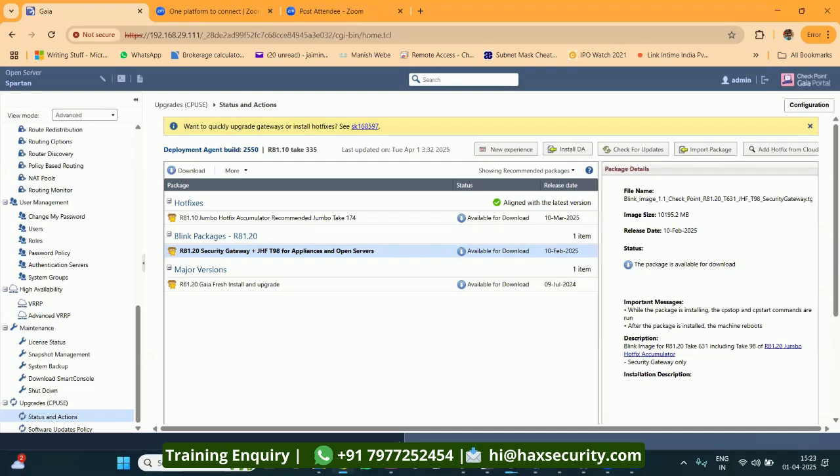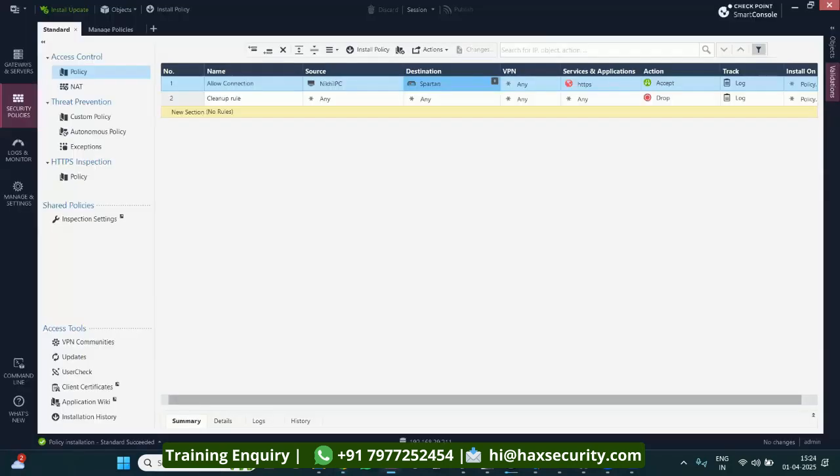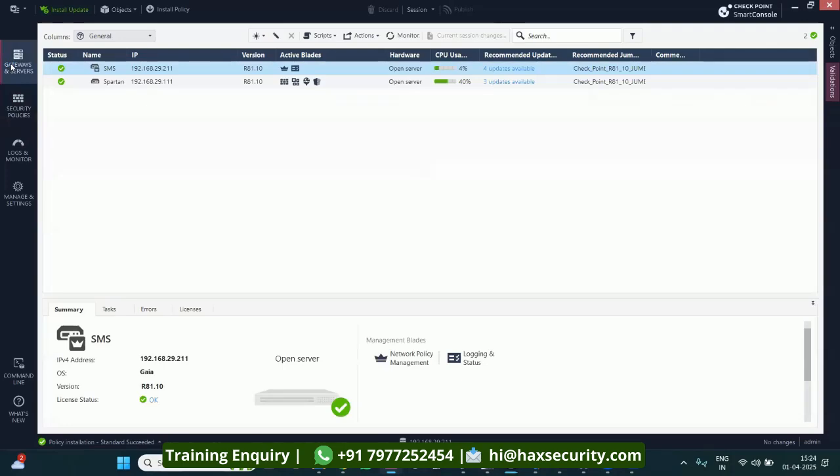You have to download that file from the official website. Other than that, you also have an option to download the smart console from here. Once you install it, both downloadable files are available for Windows as well as MacBook. On the left hand side, you have the option of gateways and servers, where you can find all the gateways that the management station is managing.